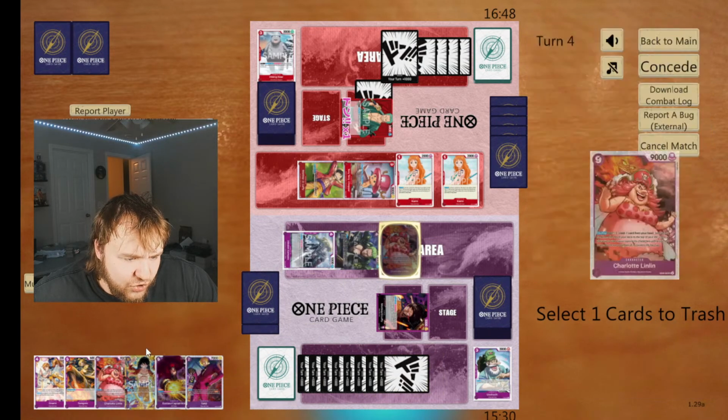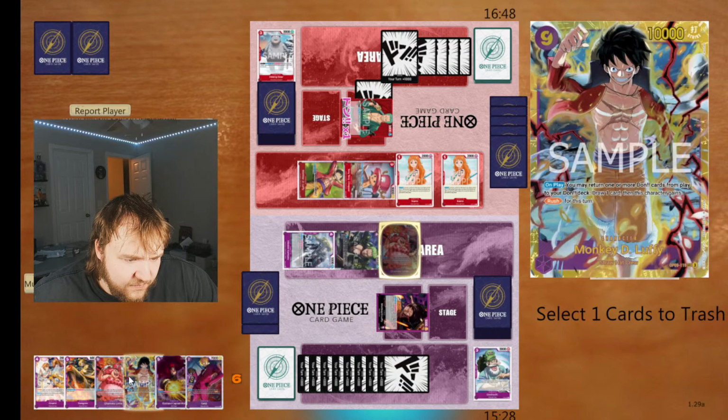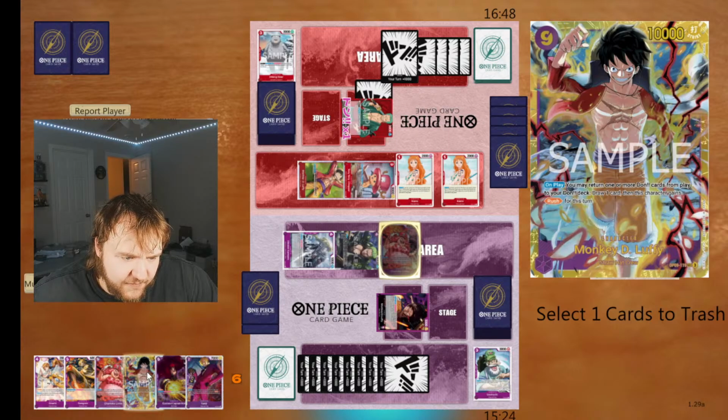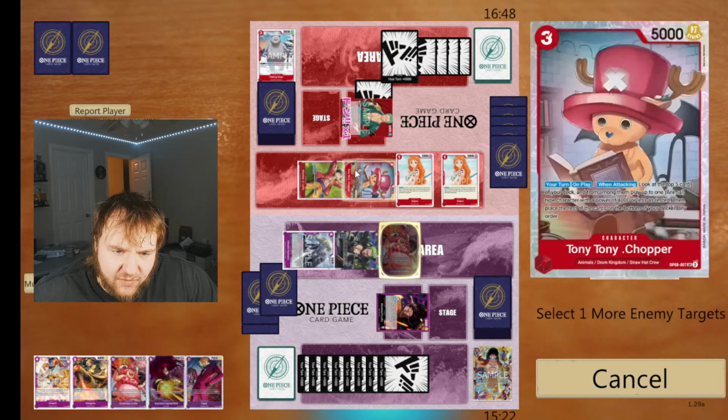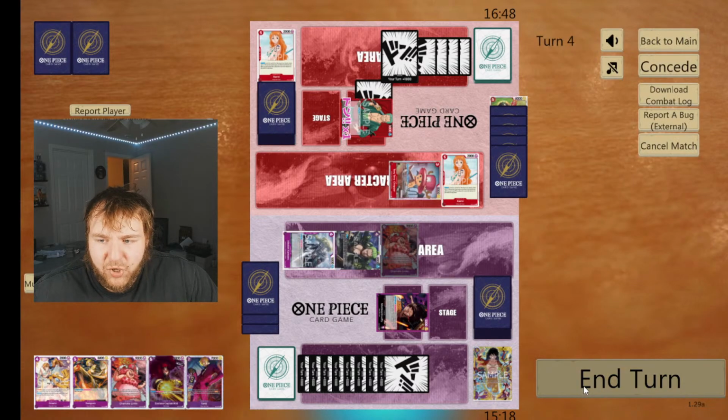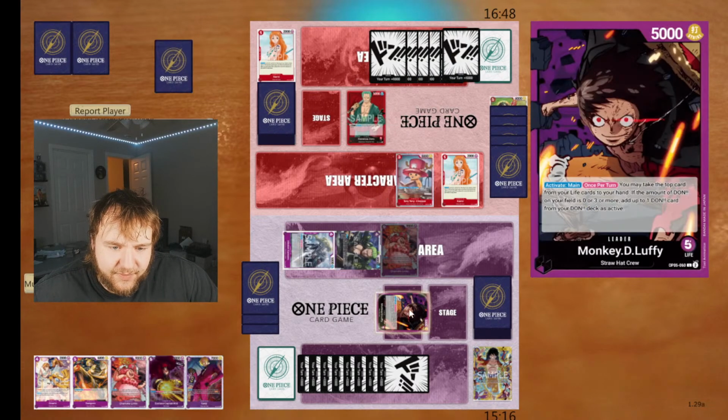so Return of Dawn. We're going to trash. I think we trash a Luffy. I like this more just for the long haul, like for the whole game. So I think we will trash a Luffy, gain 1 life, and then put the Luffy on the bottom. And then pop a 2 cost. Boom. Light work. Pass the turn.